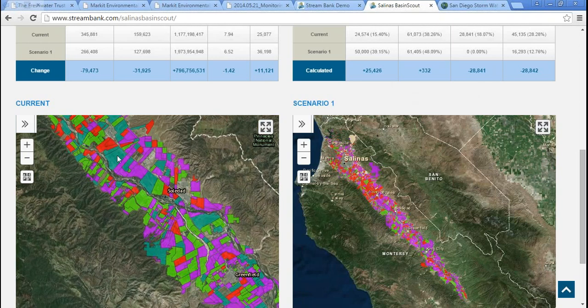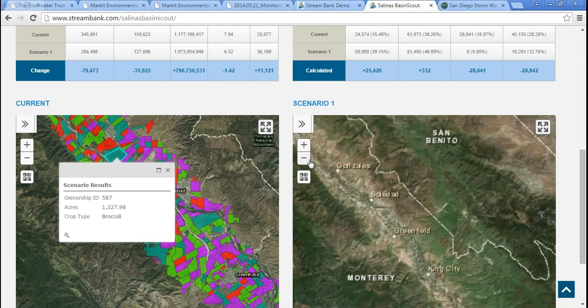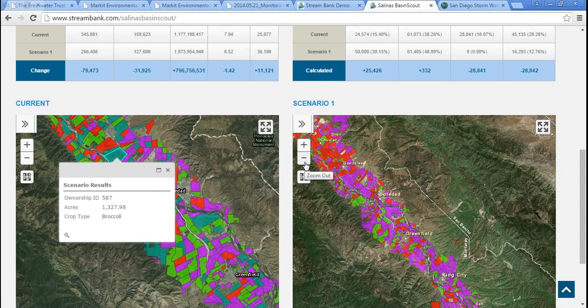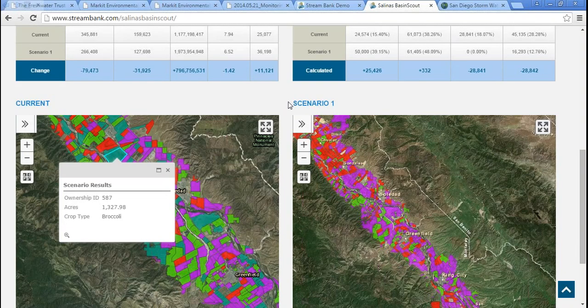So just because I kind of wanted to show that each one of these, again, is hand digitized and overlaid with the data sets that Julia was speaking to. So we know how many acres, we know the dominant crop, and if we established incentives that basically valued the amount of groundwater that you were pumping, so that if you were pumping less than the cap, you could sell off that allocation to another owner. Where that would end up is a lot less broccoli being grown and a lot more berries, for example, and a little bit more grapes, and that would have those impacts there.